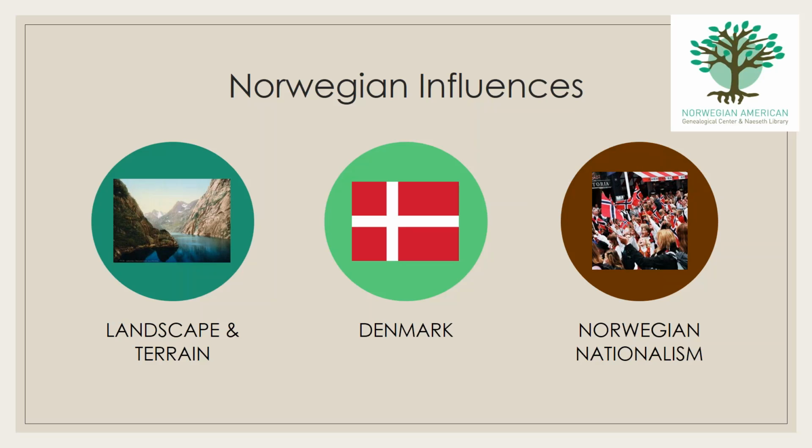All of this had a lot of impact on the things that you're going to see in records. You may see things written strictly in Danish. You may see things written in a transition language known as Dano-Norwegian that combines more modern Norwegian with Danish as it was transitioning into Norwegian. You may see things written in modern Norwegian, and you may see things written in dialect. Since our ancestors left during this period of transition, you are likely to encounter all of those as you're going through different records.